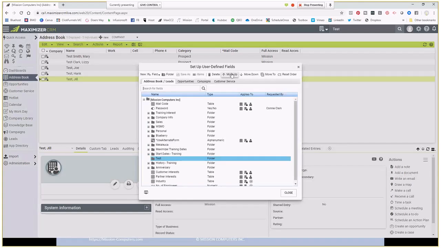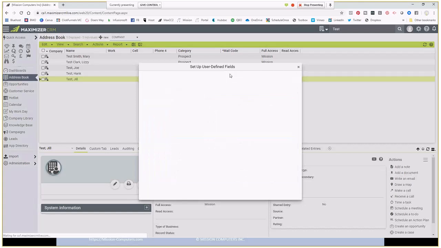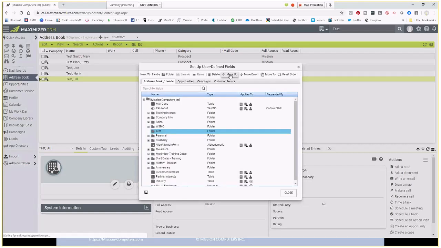You have to patiently wait for the machine. And the more you click this, the worse it's going to get. So just take your time when you're moving things in Maximizer, especially when you're on the web, because you want it to keep up with you and not get locked up on you. If it does get locked up on you, just close everything out and then come back in. If that doesn't work, the other troubleshooting advice I'll give you is just turn everything off and turn it back on again. And then the last resort would be to call up Shauna at her office and see if someone can help you there. Okay, so I'm just going to put it so it's the first folder, but you get the idea here.